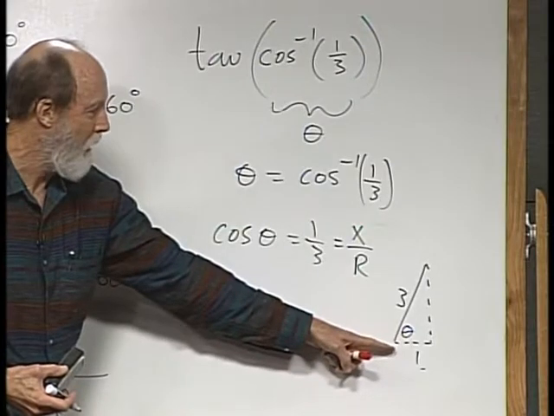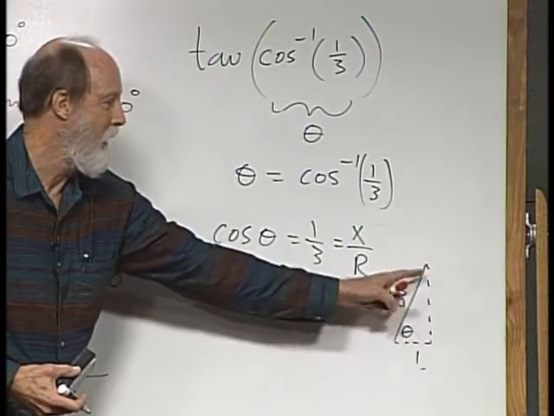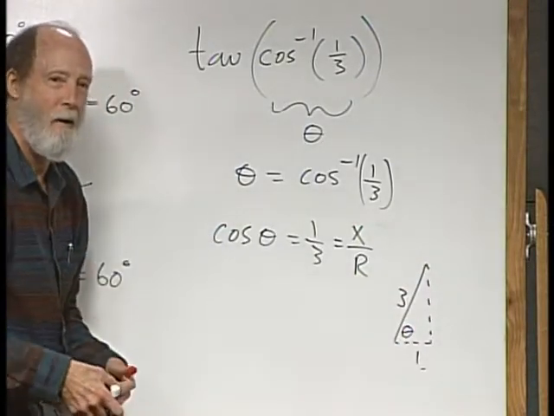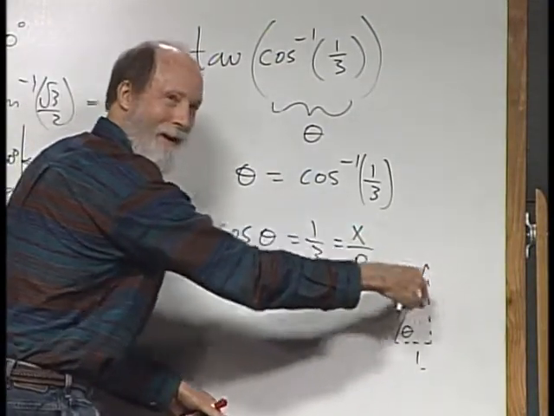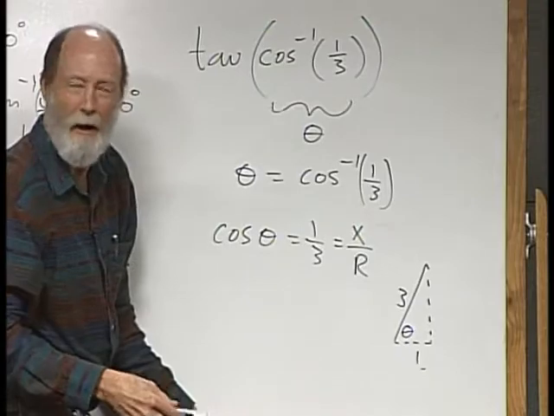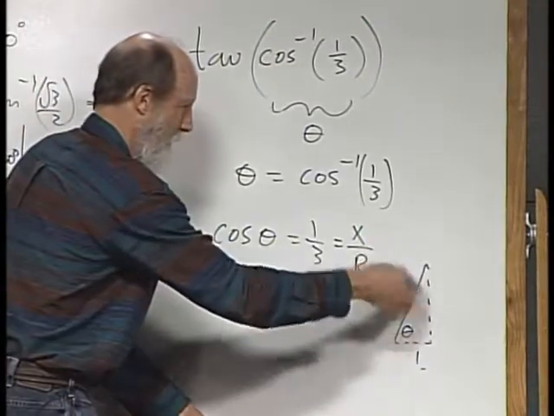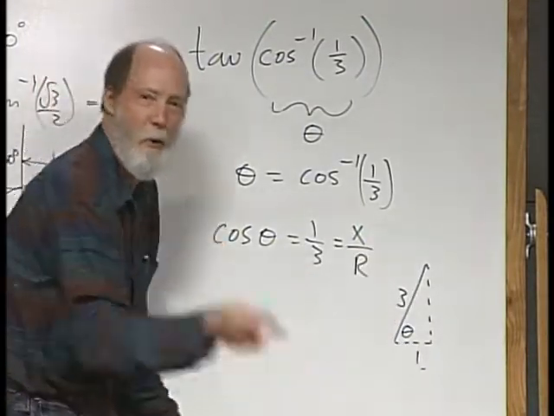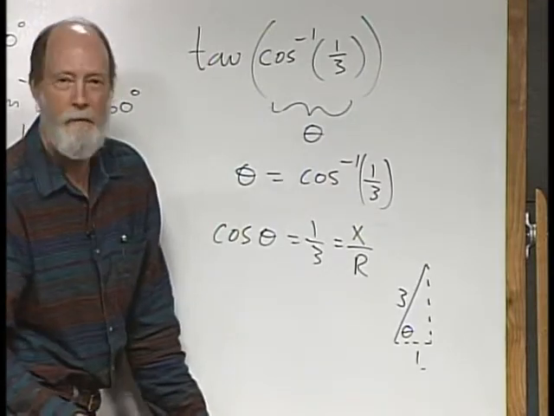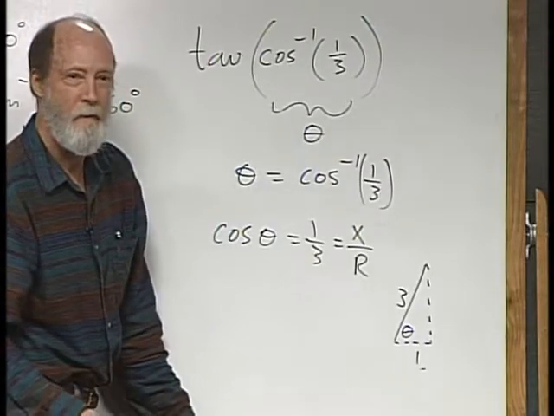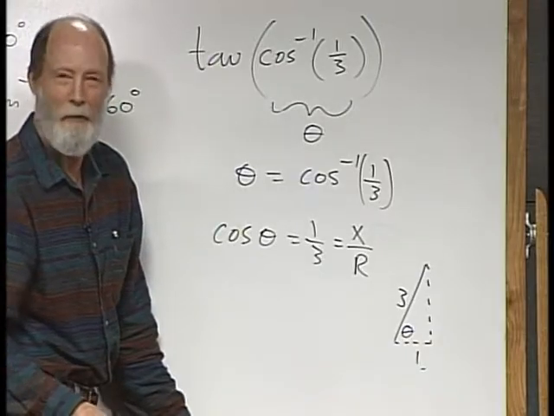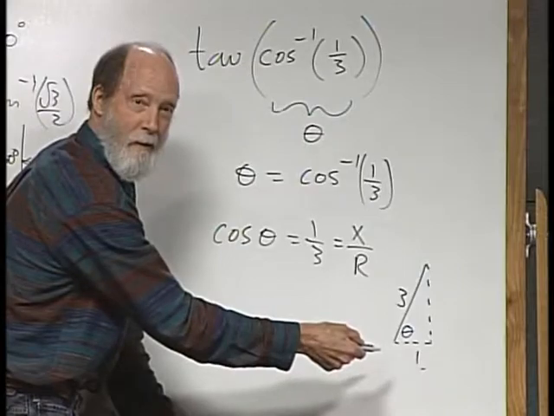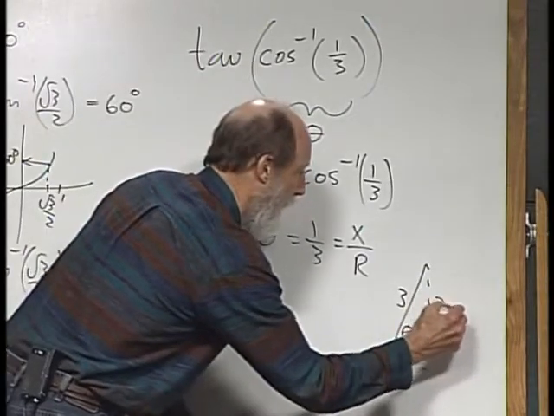Okay. Now, what's that y value we're reading? No, that's not 2. Oh, come on. What's that y value? Instantly, boom, square root of 8. 2 square root of 2. Square root of 8, isn't it? Hypotenuse squared minus leg squared. Square root of 8, which is 2 radical 2.